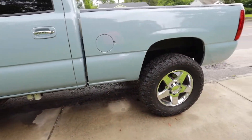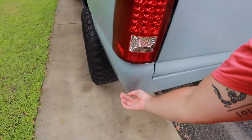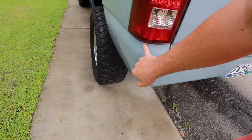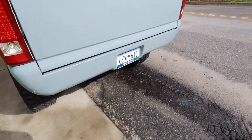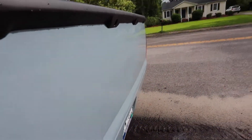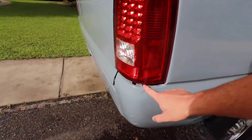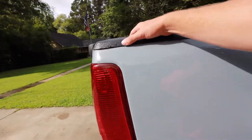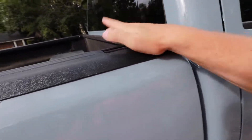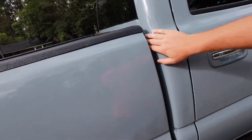Moving on to the side of the vehicle — not bad from far away, but if you get up closer you see all these pockets of air. I tried to do a release cut and it didn't even work, even with a new piece of vinyl. So that would be the second downfall to wrapping your own truck. I even wiped it down with alcohol pretty decently but it still didn't turn out great. Door handles up close don't look good, but first time doing it they're not too bad. Some of these window jams got little creases from not heating up enough and pressing in first.